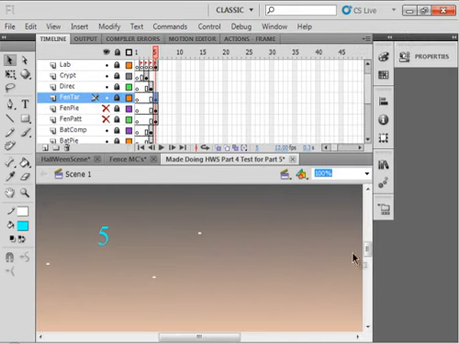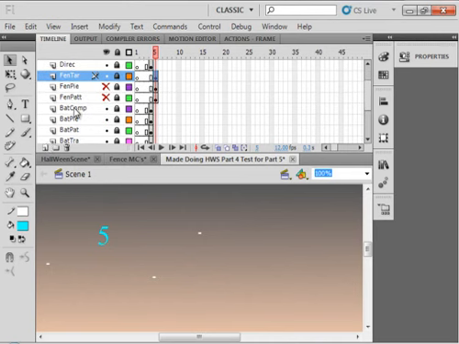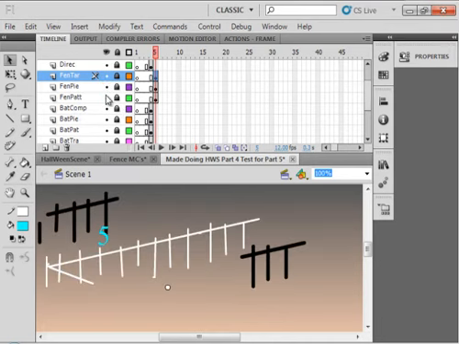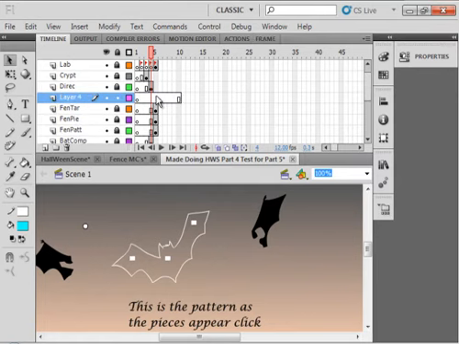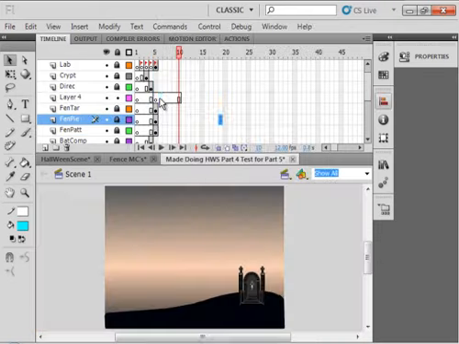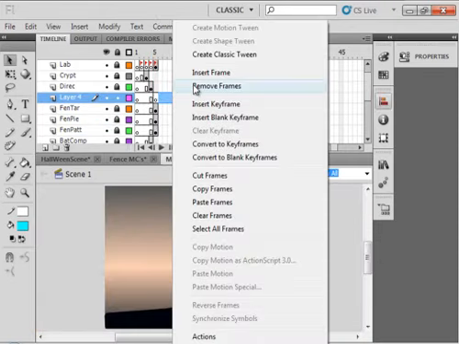The next thing we want to do is, as we did with the bats, we have something called bat completed. We need a fence completed. So I'm making all my layers visible, and I'm locking all my layers at the moment. Go up to fence tar, insert a layer, select frame 5, insert keyframe, click here and remove these frames.